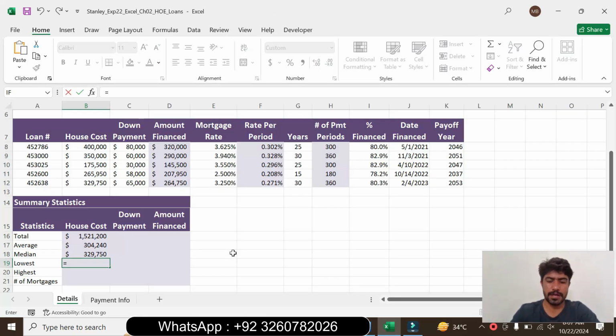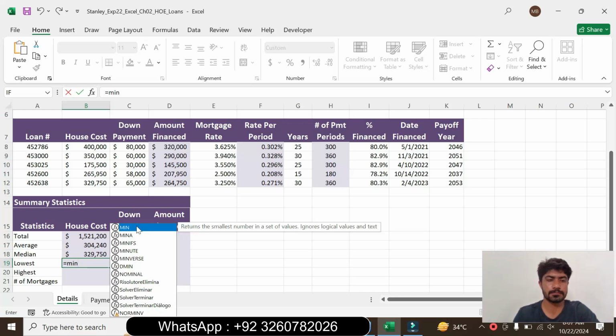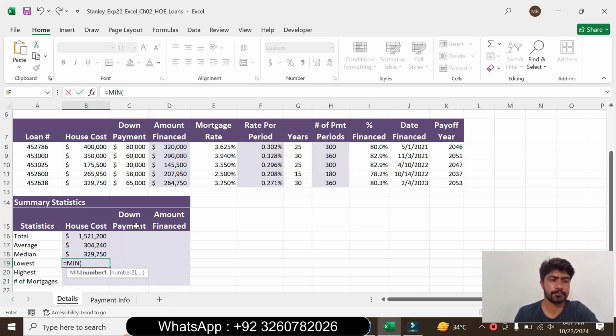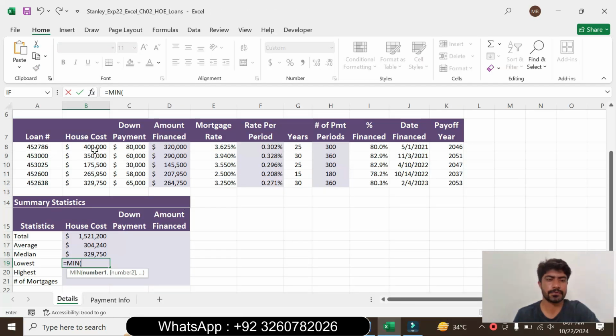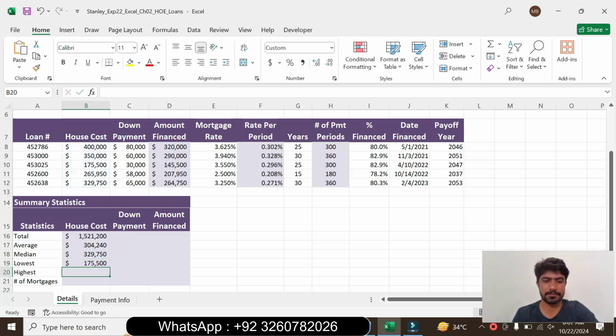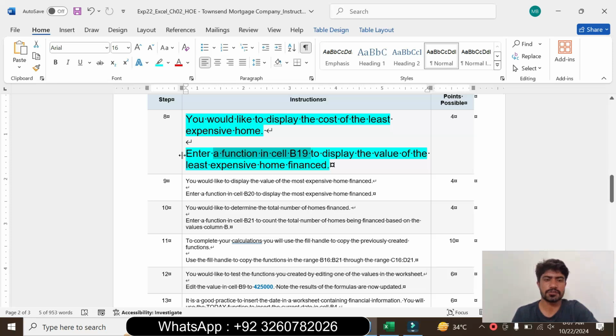Type equal to and type the minimum function. Number 1 is the housing cost range B8, B12. Close bracket, press enter. So question number 8 is complete.